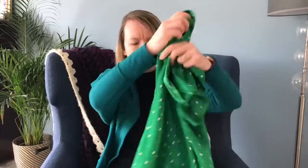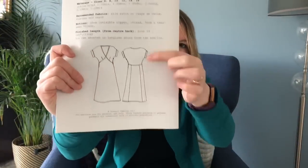But yeah, I'll put a little video up of me actually wearing this. So like I said before, there was a little tricky part. The side seams on the back piece are actually towards the back. If you look on that line drawing there, they're actually at the back, which completely confused me, because me being a little bit overconfident, I just went, put the side seams up.